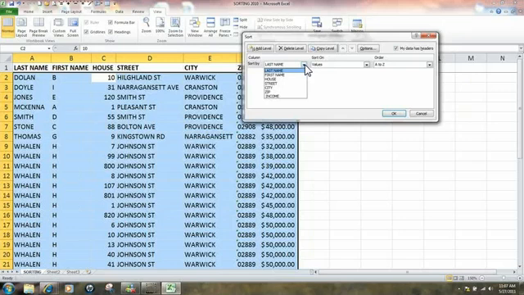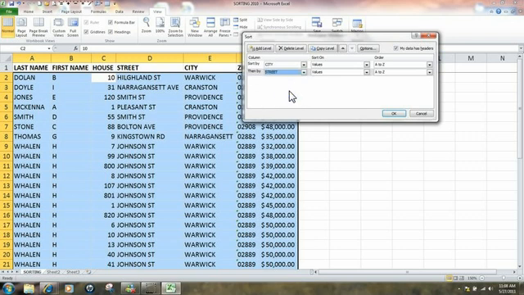I'm going to sort first off by city. Then I'm going to add another level. I want a secondary sort. How you get that second level is by clicking on Add Level and then choose your next field. Hit the down arrow, and I want to do it by street.